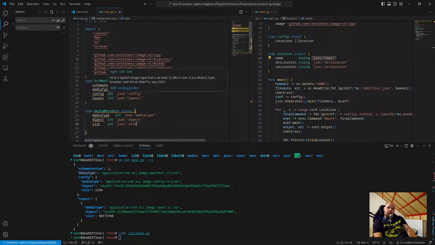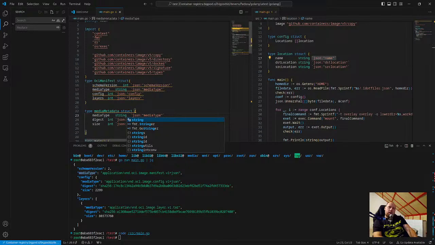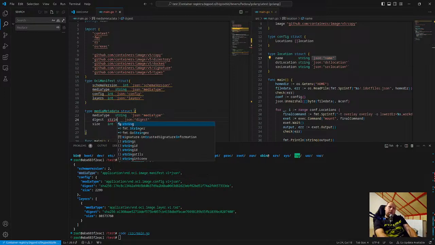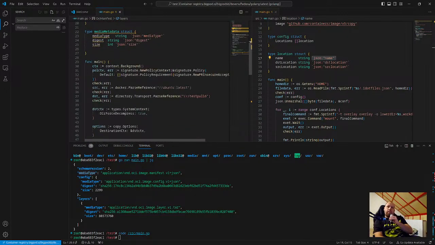Instead of int, here is of course string, and this has media metadata, with this one having it in an array. Array of layers. Yep.